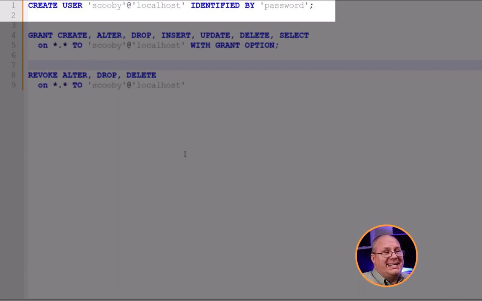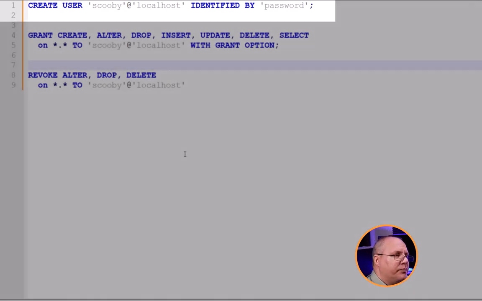Then we see identified by password. We have to put a password in here, and this is the default password. We could also use plugins that handle different types of plugin architecture to say, okay, maybe if they're connecting, automatically go out and check their user network credentials or something like that. So there are other ways that we can do that. I'm not set up for this. This is a test development environment, which is why we're showing it here.